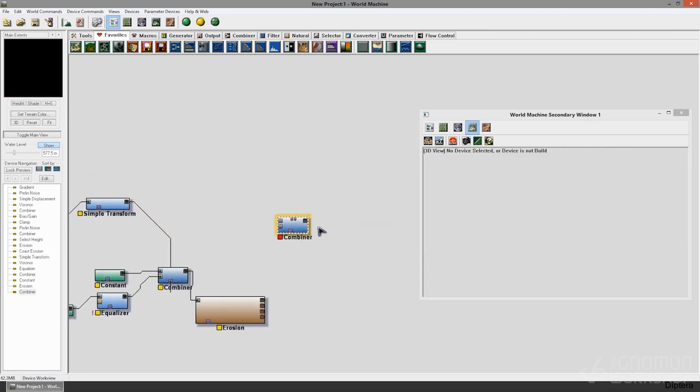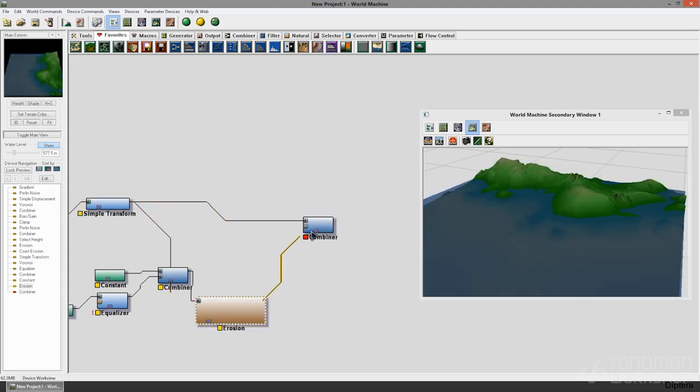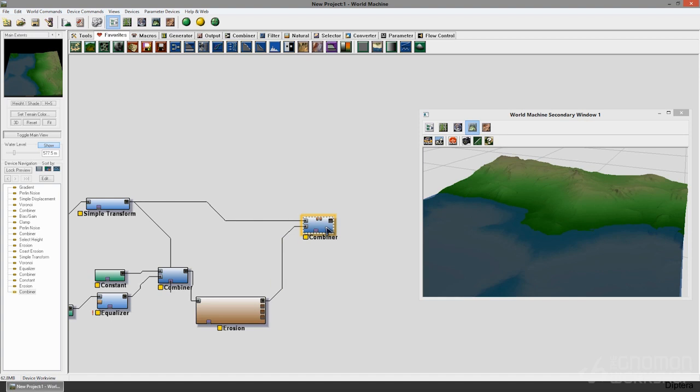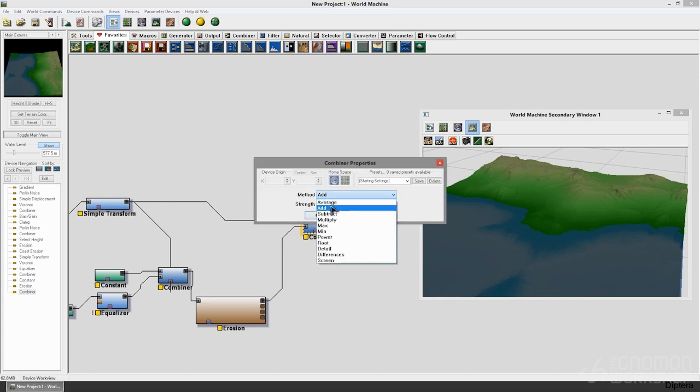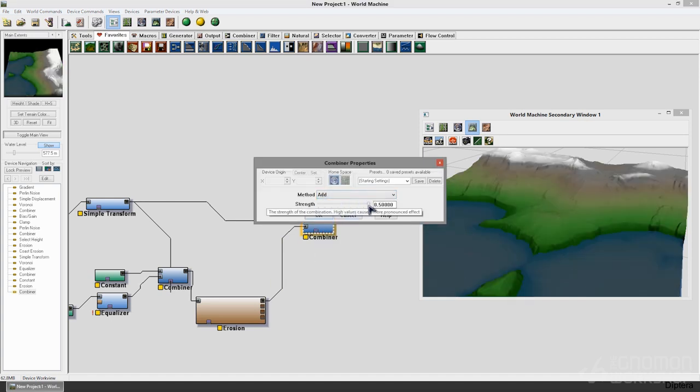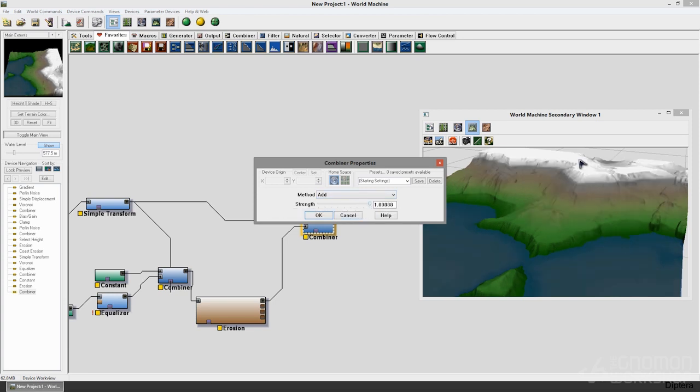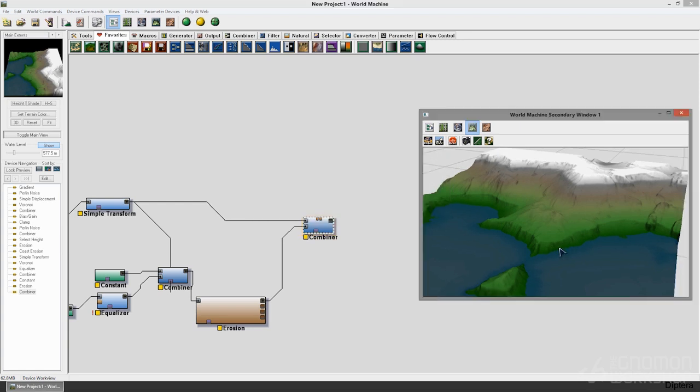So now I'll add another combiner. So we take our original and then add this on top of it. To do that, we will just do a simple add. The add is actually too strong, so you can see the top part gets flattened.